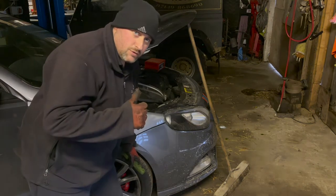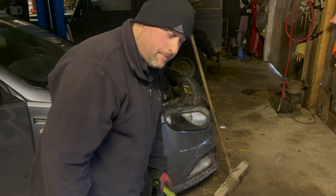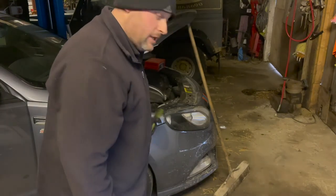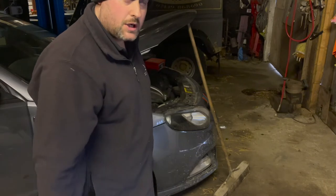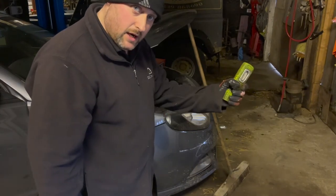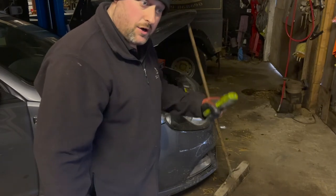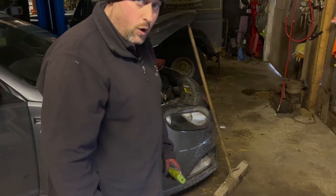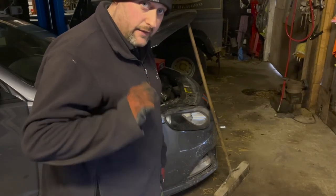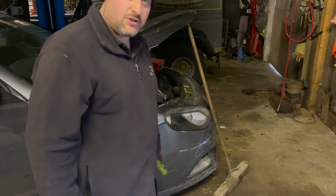There we go, sorted. Bit of petrol, charge the battery up, manually start it on the starter, and she's a runner. So now we can fit a start button, bypass the key switch. You'll still need the key in the slot, but you won't need it to actually start. You can press a separate button because the back of the key switch fails and they're a pain to get hold of. So it's easier just to put another switch in and solve the issue. So yeah, that's the result.